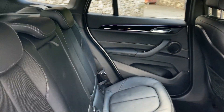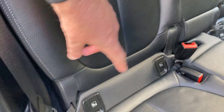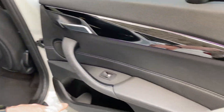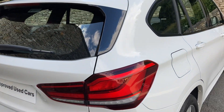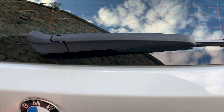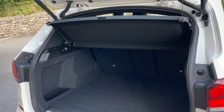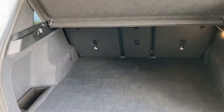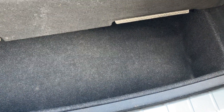Plenty of room inside the back of an X1 — you've got three seats across the back. The two outer seats have got ISOFIX so you can bolt children's car seats in there safely. Loads of storage in the door pockets as well. Coming around the rear of the car we have the electric tailgate — you can either use a key or simply press the button. It reveals a really generous, well-sized boot. You've got the 40/20/40 split rear seat option if you need more space, and there's additional space underneath the boot floor as well.